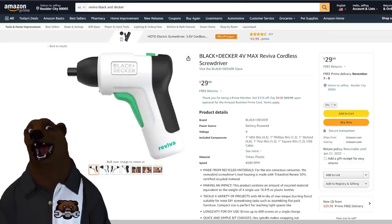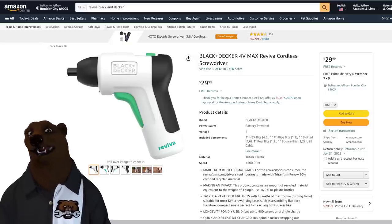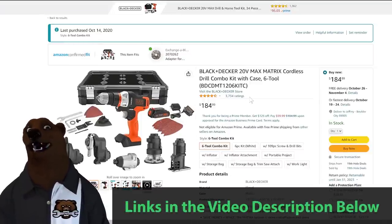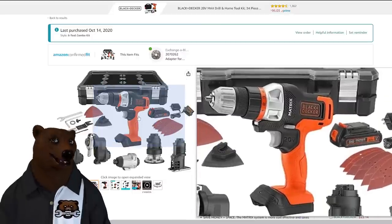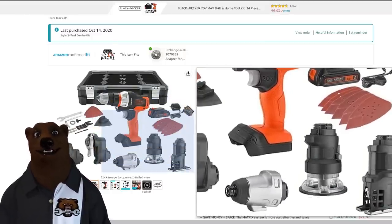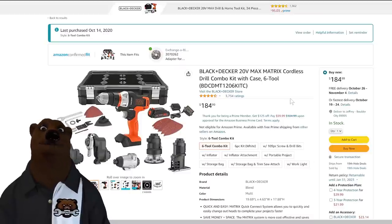I hear you — you're saying you're right about corded versus cordless, but I still want that cordless option and I want to be green. Well then, get yourself the Black and Decker Matrix. I own this — bought it myself back in 2020. It's basically a drill where the working attachment is modular, so you have one battery platform, one core tool. You're not buying five, six, or seven separate tools. That's got to be way more green than the Reviva system. With one package for 100 dollars you're getting a jigsaw, a router, an impact driver, a multi-tool, and a sander, as well as the drill.